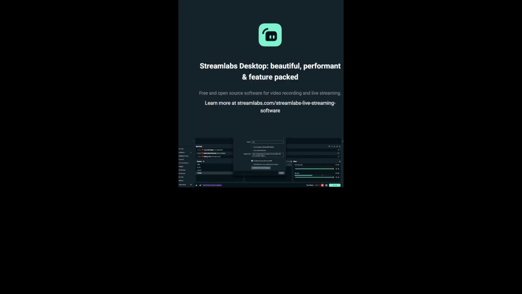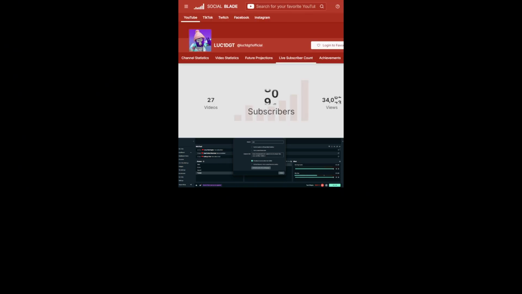Once you've copied that, you're gonna want to come to sources, browser source, and click add source. I put it as live sub count. Click add source, and then right here you're going to want to paste in that thing you just copied.